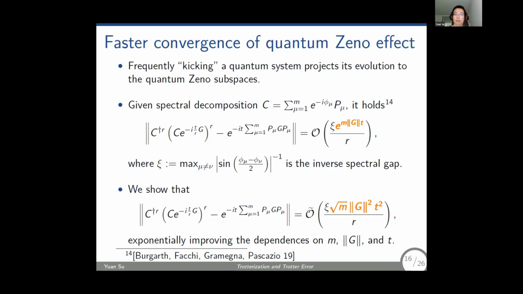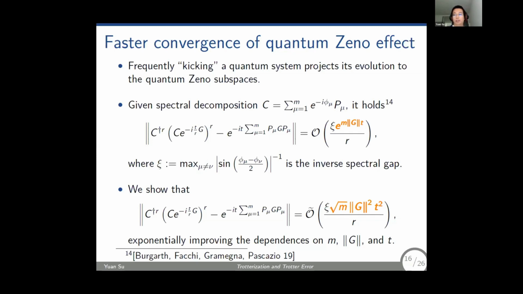So there's a previous error bound that can allow you to analyze the error of this projection. The error scaling is as follows. You have a polynomial dependence on the inverse spectral gap. You have exponential dependence on the number of eigenvalues of your symmetry transformations. You have dependence on the effective norm of the Hamiltonian, and you also have dependence on the evolution time. But this is maybe not good news for quantum simulation, because that means you have to choose your repetition to be exponential in these parameters, which may not be very good for a realistic goal.